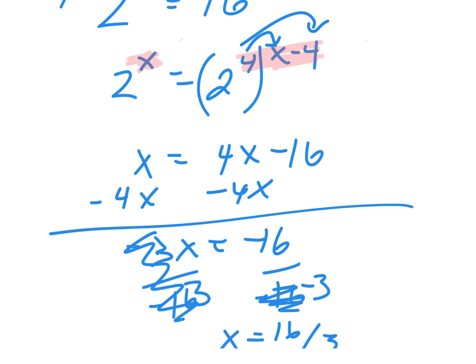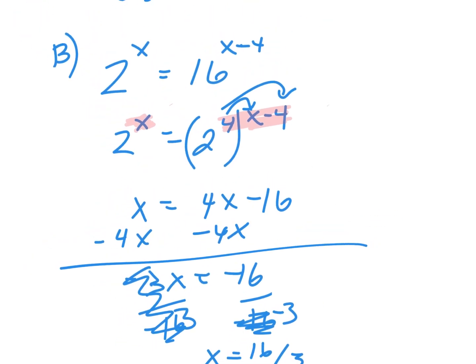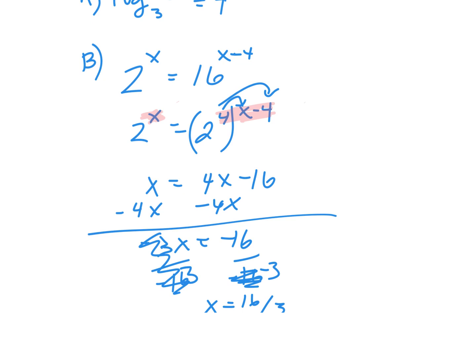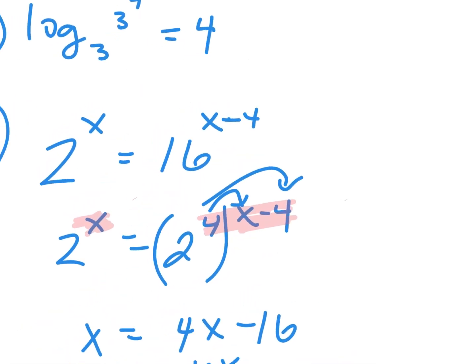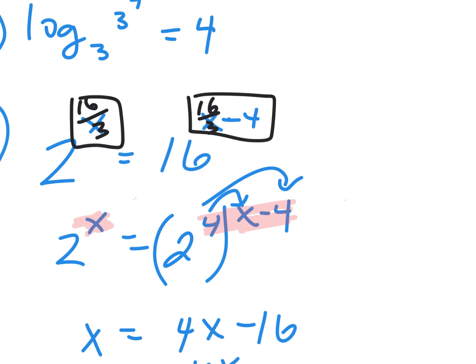Okay, good. Now, did anybody go back and check and see if that actually worked in the original equation? If my grade depended on it, like this is practice, but if it was a test, I might put 16/3 in here and see if it actually worked. I'm not saying it would be easy, but I'd have to figure out what this was, figure out what this was, and see if they came out the same, because if this really is true, that should work. Especially important when you have logs. Why? Because if you have logs, sometimes you get a negative answer and then you go back and put it in and it won't work. So it's especially important when you have a log.